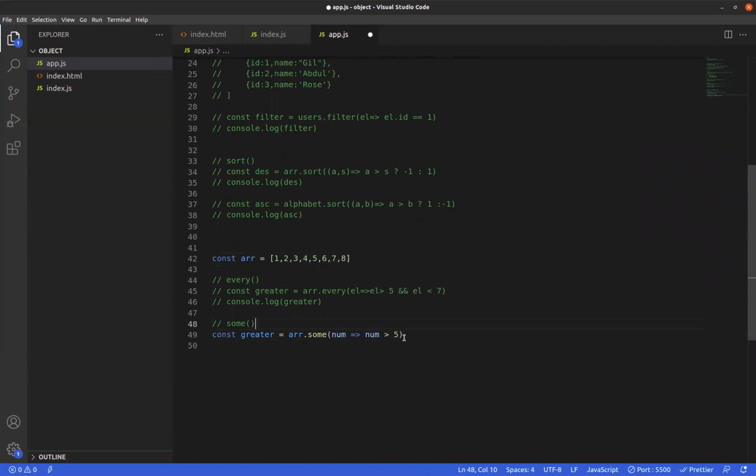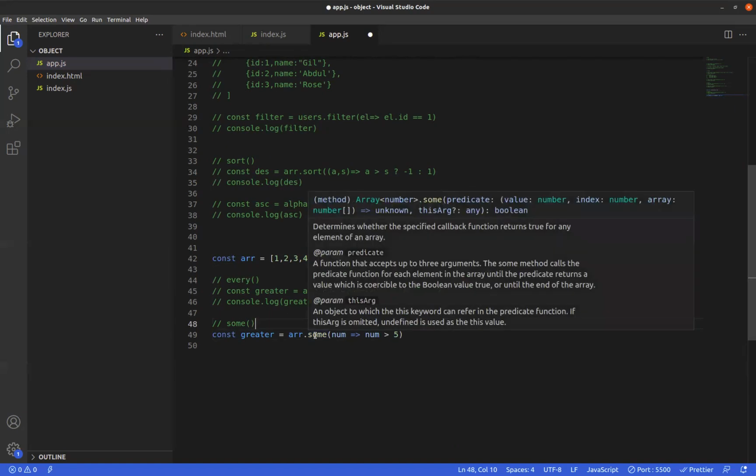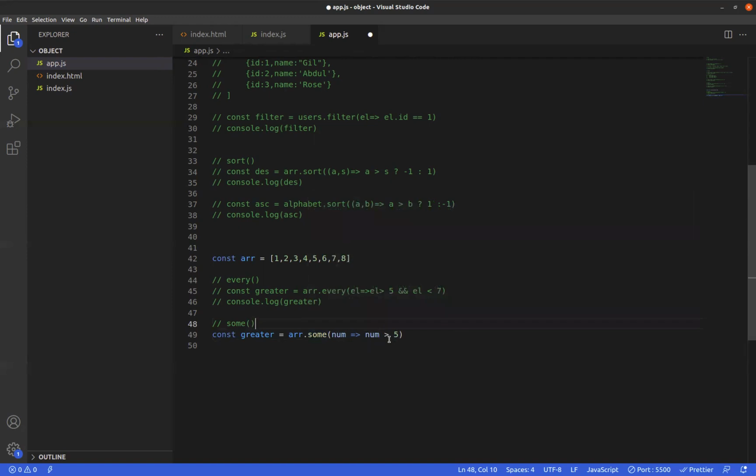All right. So this one will just print true or false. That's what it does. The some and the every, your answer is always just true or false. If you want to use a condition and print the values, you have to use the map, right? Okay, so this one will print true.